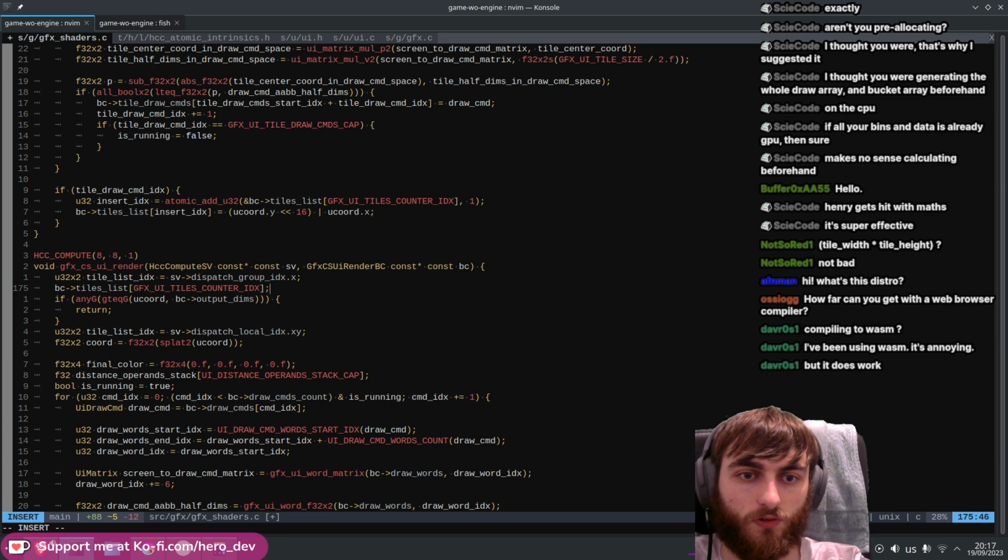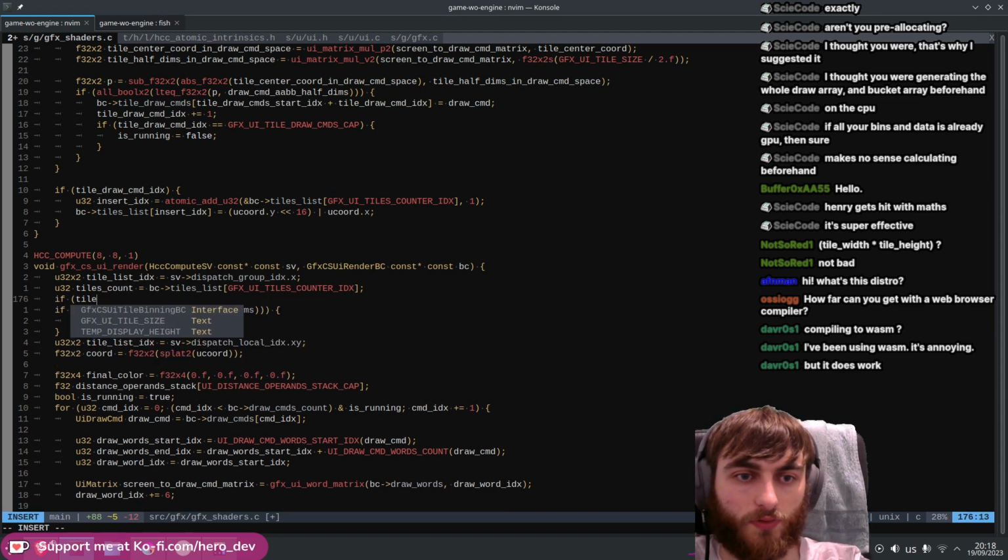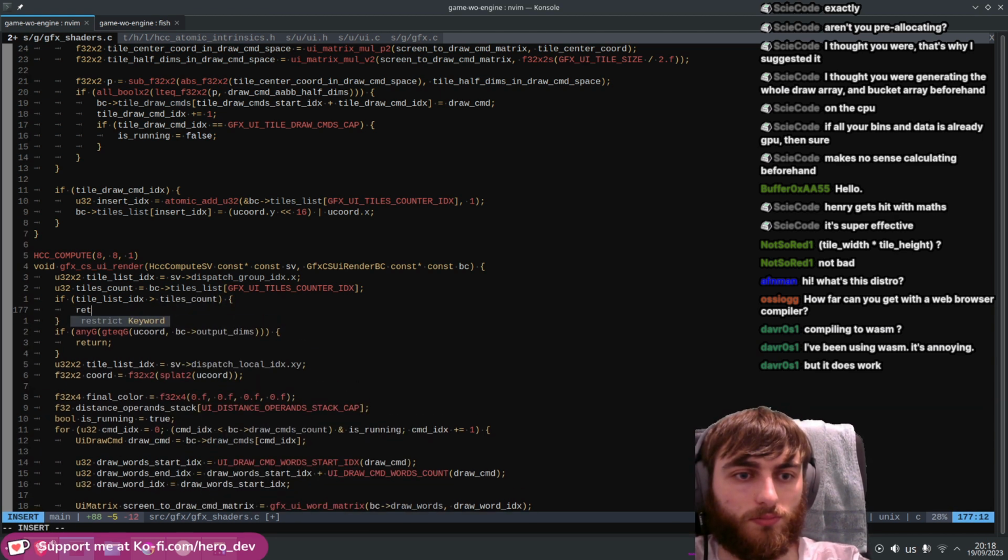So this gets you the number of tiles. Tiles count. If tile list index is greater than tiles count, then we'll just return. Wait, would you ever get that?